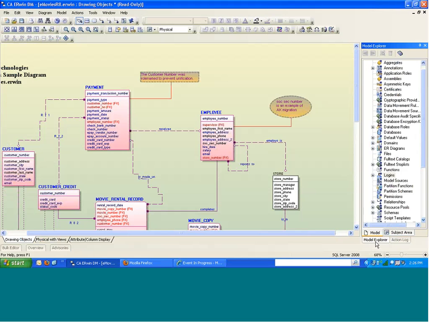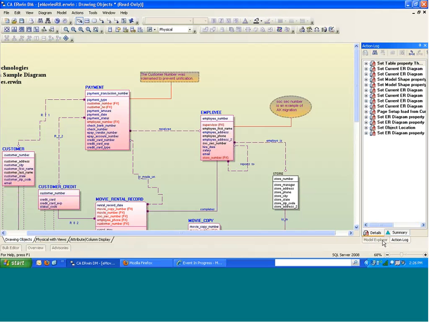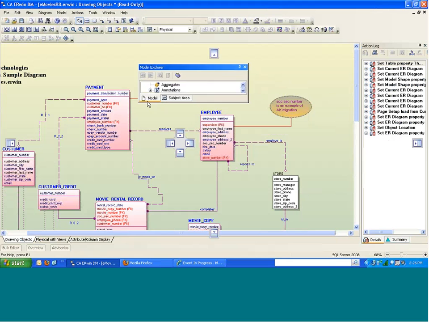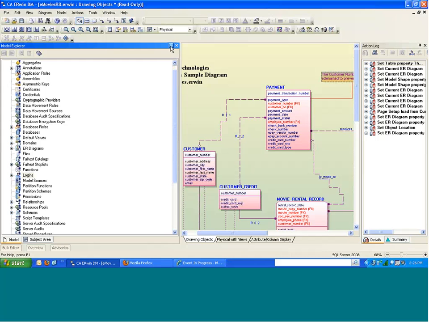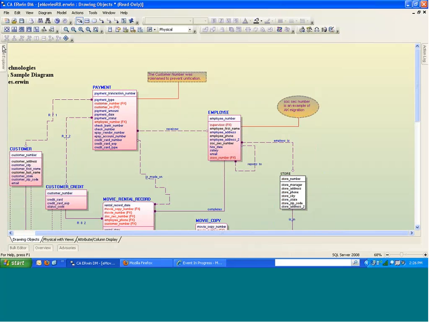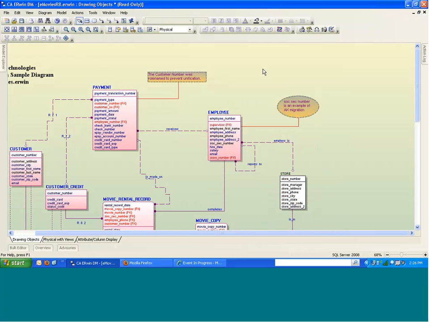My Model Explorer is here also, and they're actually stacked one on top of the other, my action log and my Model Explorer. To move my Model Explorer back over to the left, I click on it down at the bottom, and then I drag it over, and here it is, moved. And now I have one on each side. Then once again, we click the auto hide, we click on these little pins, and that will make them recede back to where they were before. So that's the first thing I want to bring up. I've got a long list of them to go through here.